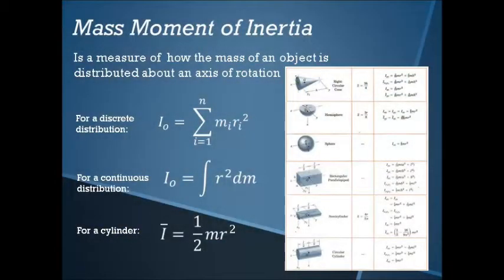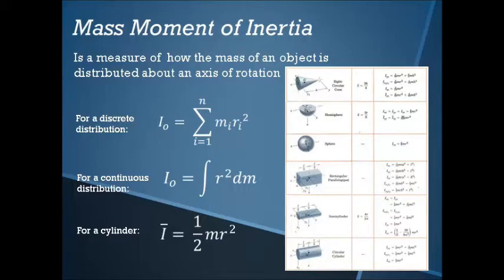So from the formula in the previous slide, we need to understand and be able to calculate the mass moment of inertia of a body, which measures how the mass of the body is distributed about an axis of rotation. It's equal to the total sum of the product of an infinitesimal mass element dm and the square of the element's distance from the rotational axis. For continuous distributions, integration is required. This value obviously depends on the geometry of the body and changes if the axis of rotation is changed.